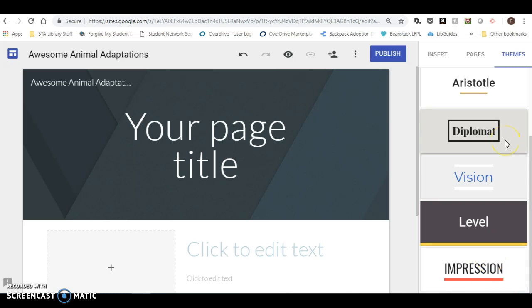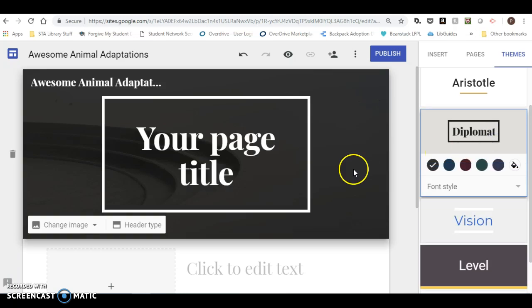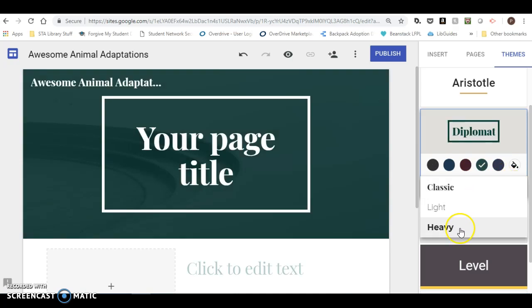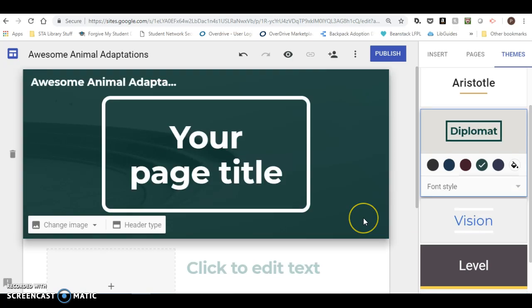Just for today, I'm going to click on Diplomat, and that will be our theme. You can also change colors of the theme. I changed mine to green. You can also change font. I'm going to go to heavy.